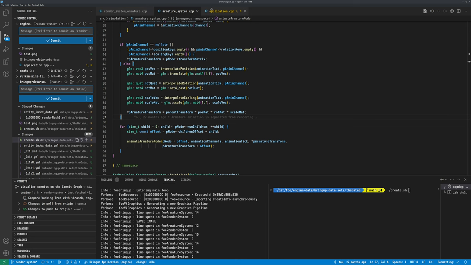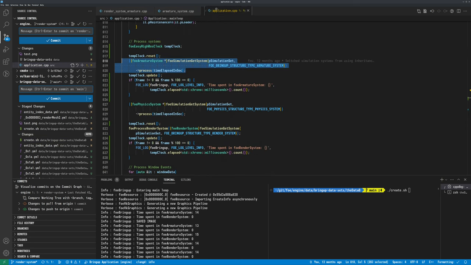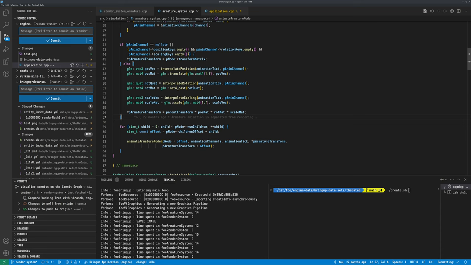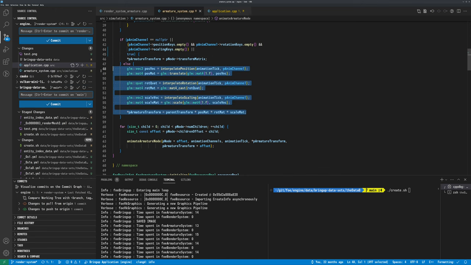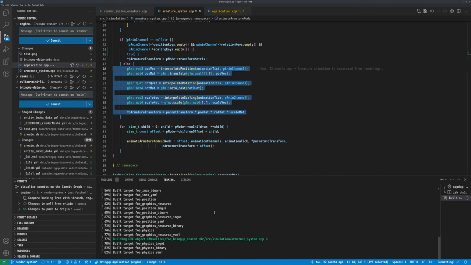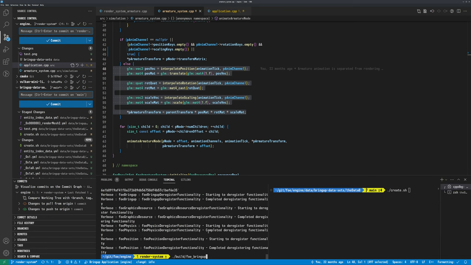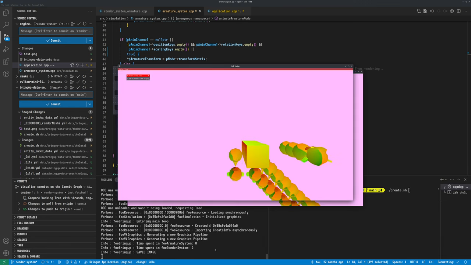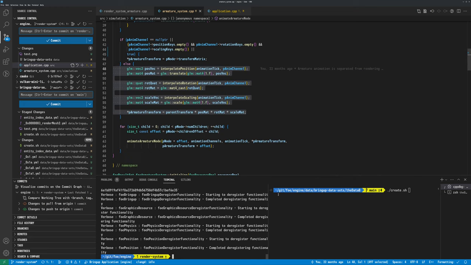And then you can also see that the render system takes no time at all in comparison. Or at least the processing and the preparation of the rendering system, not the actual render call itself. Just the stuff that I've been working on the past couple of sessions. I also managed to figure out that it is specifically this section, because if I set it to this simpler way, so I just always skip this specific part, compile that, and run it, it's down to 0.